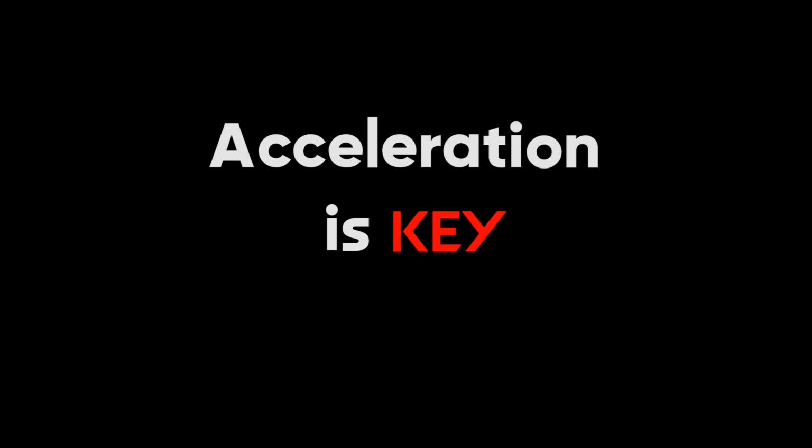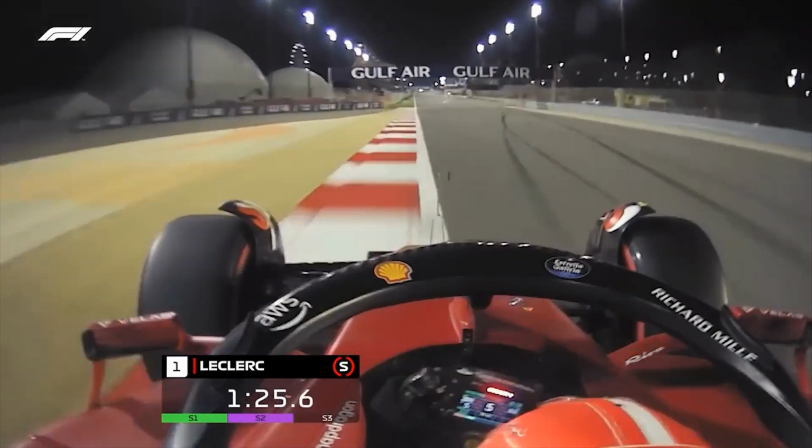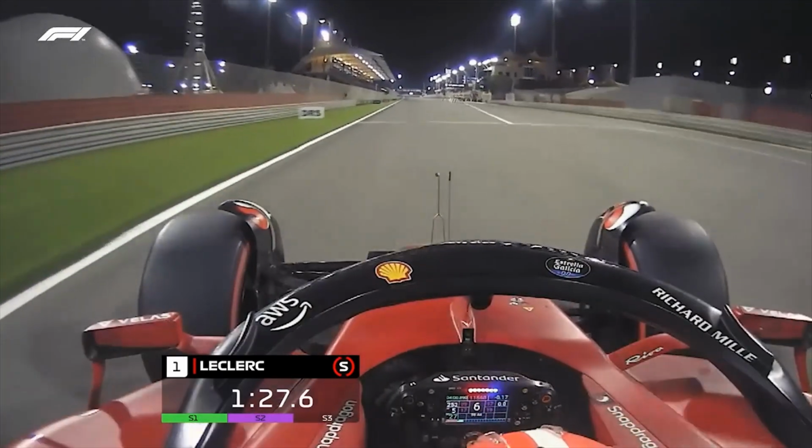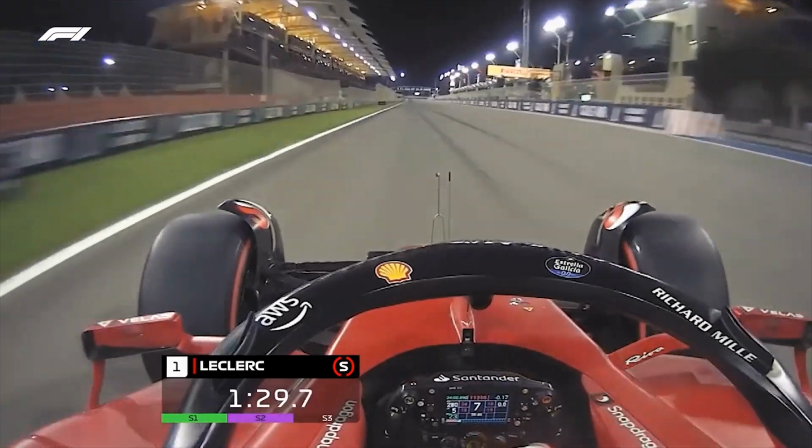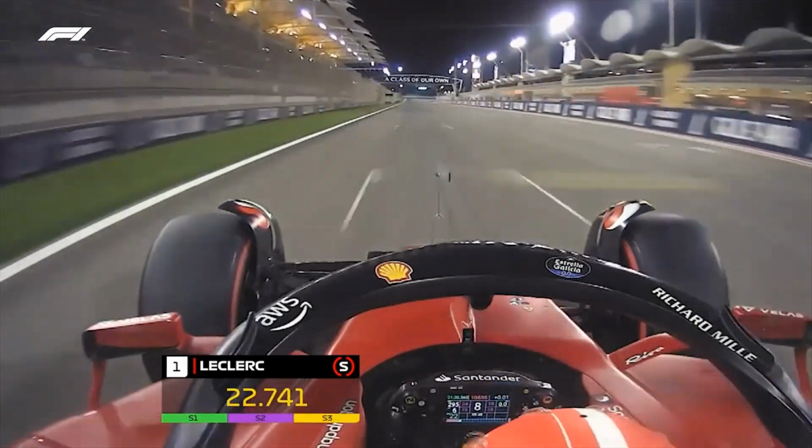On the note of going faster, acceleration is key to speed. To find out acceleration, we can use the formula F equals mass times acceleration, and by solving for acceleration, we get force upon mass. This is the reason why drivers need to maintain their weight, and you will see most of the fastest lap attempts at the end of the race.